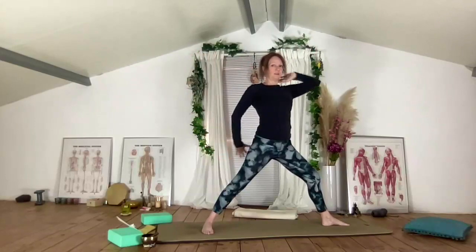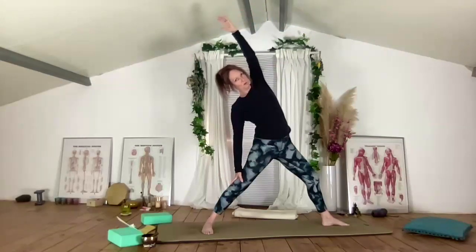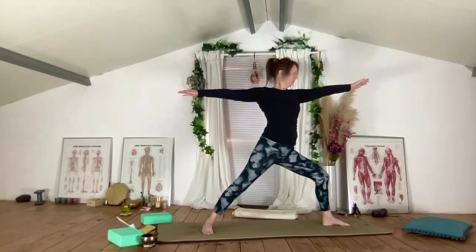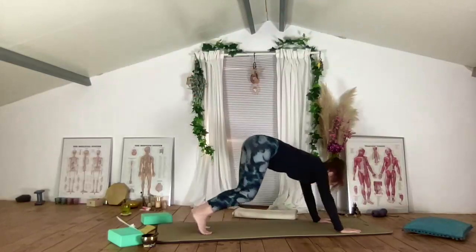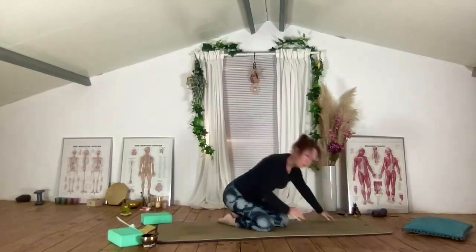All right, keep it. Take the arms out again, warrior two. Breathe in. And as you breathe out, you're just kind of taking that back hand down to the leg, top arm up and over. And you can do that straight leg if you want. Lovely. And then back we come, warrior two. And downward dog. Just so that you can go from there to your knees and then to your side.